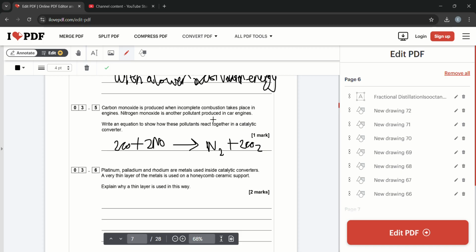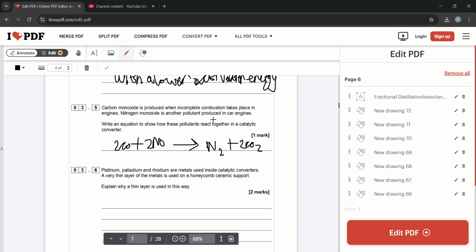from year 1, because obviously this is an AS level paper, and you'd be expected to know it off by heart. Or they could choose an equation and then give a couple of other follow-up marks, like another 1 mark saying what's the role of this? Is it oxidizing agent? Is it reducing agent? For those type of questions. So you do need to know all the equations.